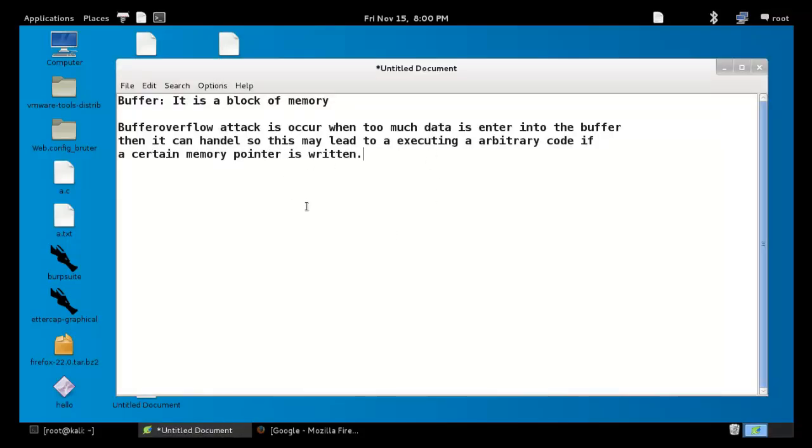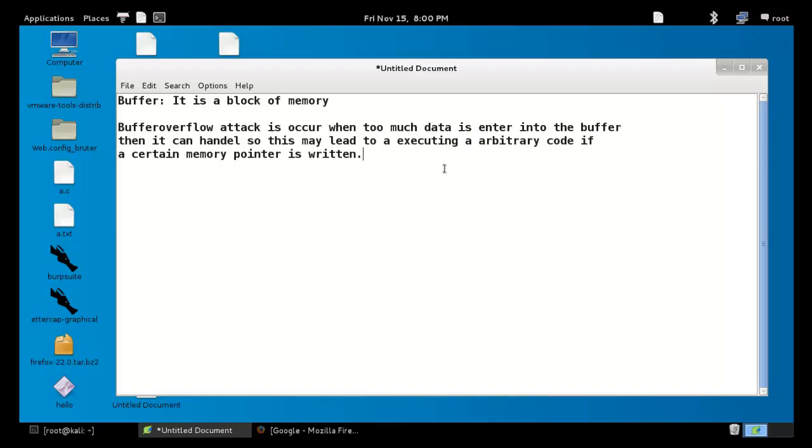So a buffer is a block of memory, actually. A buffer overflow attack occurs when too much data is entered into a buffer than it can handle. This may lead to executing arbitrary code if a certain memory pointer is overwritten.